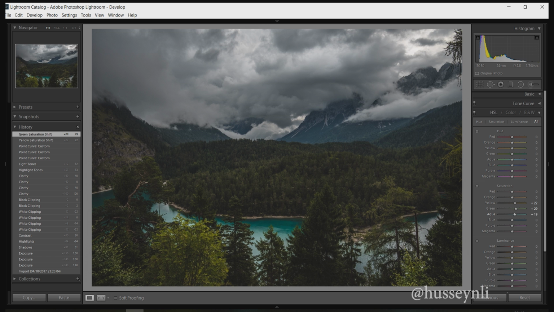Aqua is one of the main colors of this picture. Look how the aqua color is changing. Look at this area, look at this river. It is changing dramatically, it is changing a lot. Look, you decrease aqua to -100, and the river completely loses its color. And in fact, the river was looking exactly like this, in this wonderful green tone.